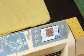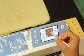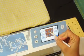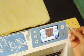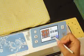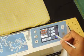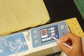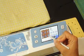Here you can see my scanned in fabric right on the screen, and right here I'm going to click and drag my circle that I want to fussy cut out. It might be a little hard to see, but right here it's above one of the circles on the fabric, and if it's a little bit bigger you can always adjust the sizes. I'm going to click up here to make some changes. Click here, and this is the screen where you can change the size if you want, but you can also change how many cuts you want the machine to make. So for one keychain we need 2, so I changed it there.